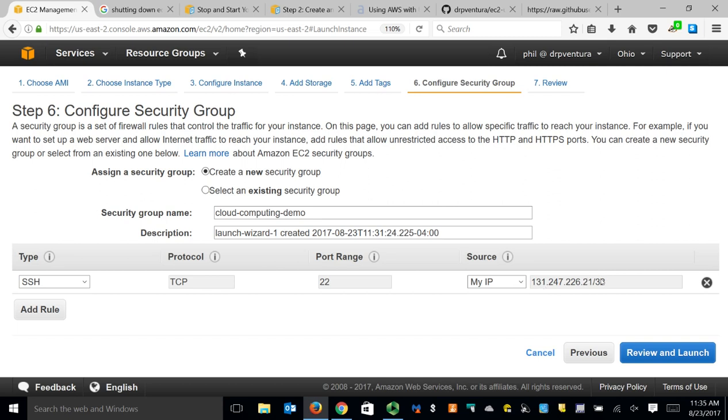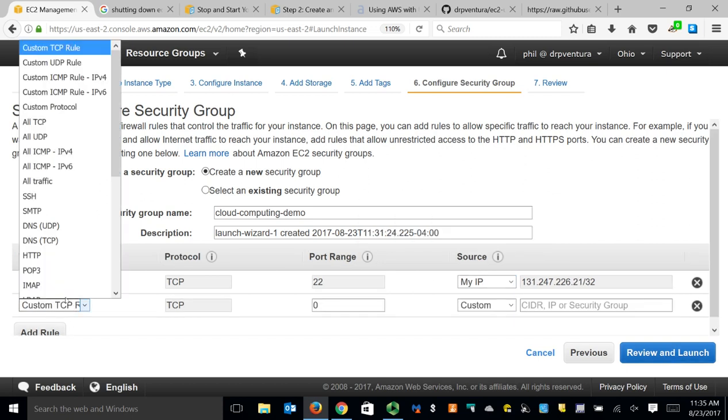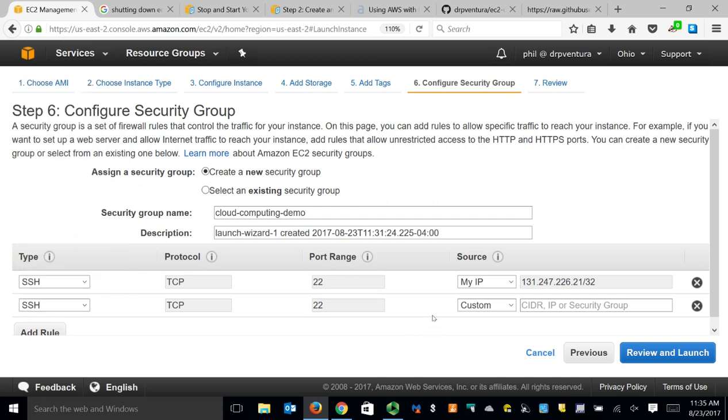You can actually set this up. You see it's a CIDR thing and all that. If you're going to do this, I can look further to find out what the range is that USF has. Basically, you can create a rule for USF's block of IP addresses, and then you can have another one. You can have multiple rules. For instance, I could have another rule also for SSH, choose custom, and then have the IP of, say, my home address, something like that. You can set those up for additional access.